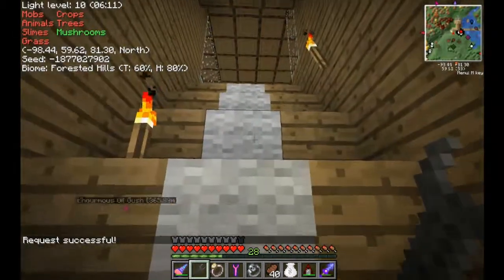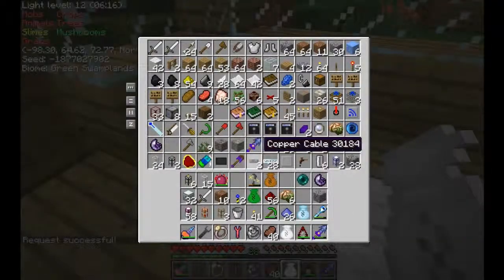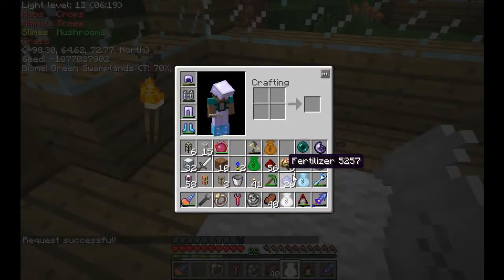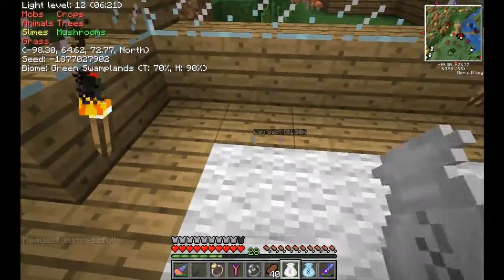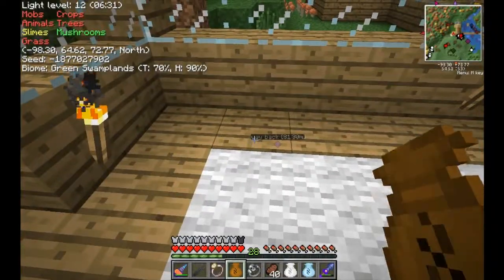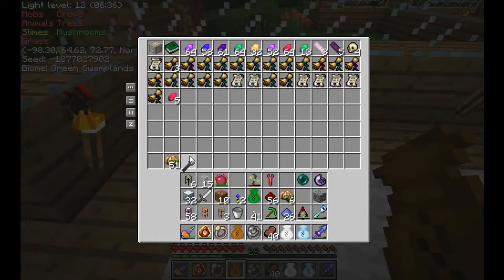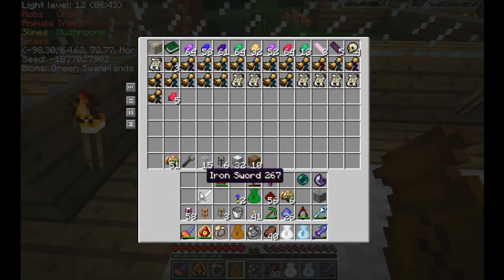200. Oh, yeah. Okay. So, while that goes, I think we need to pull out a pretty cool item from Equivalent Exchange, and it deals a lot of destruction. It's in here. Yes, the destruction catalyst. This thing does quite a bit, and as the name implies, destruction.